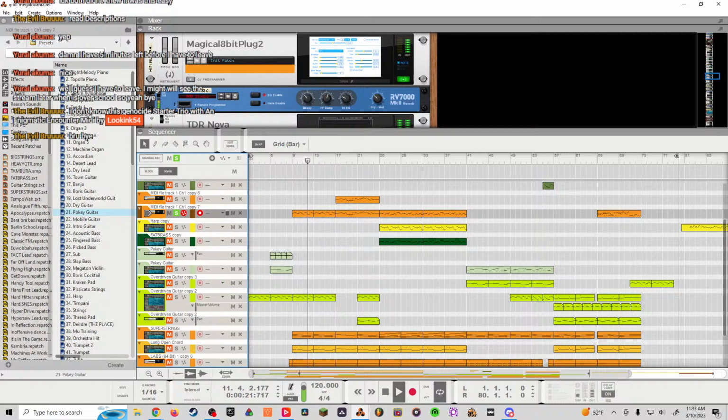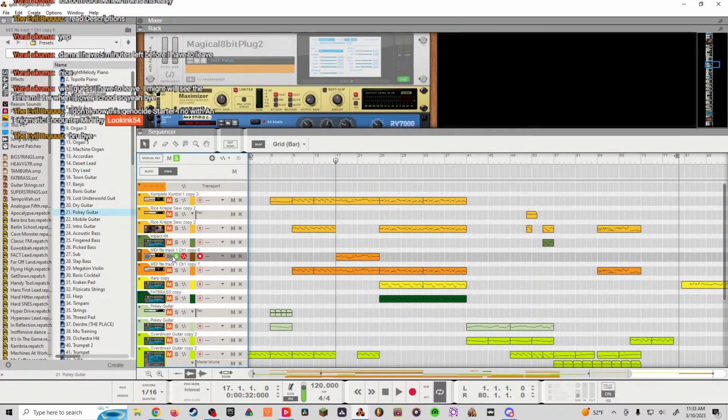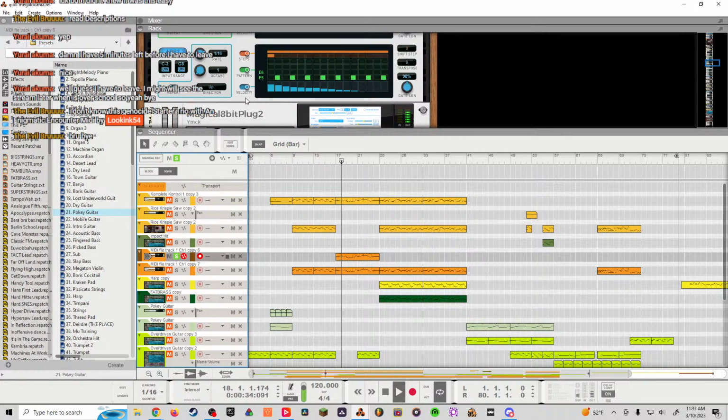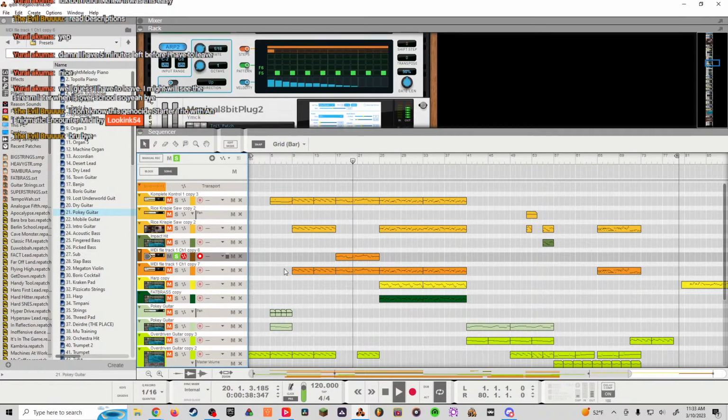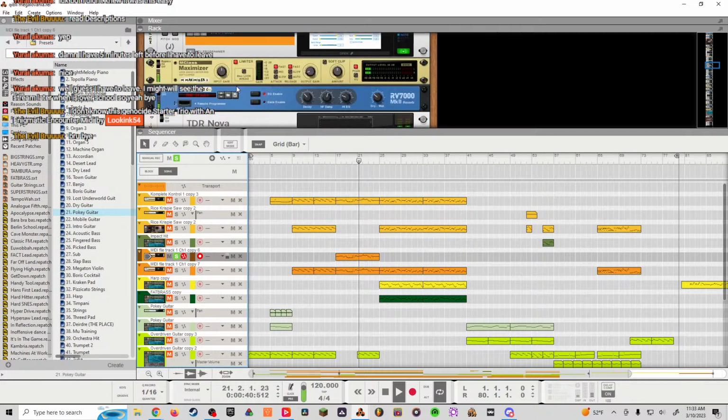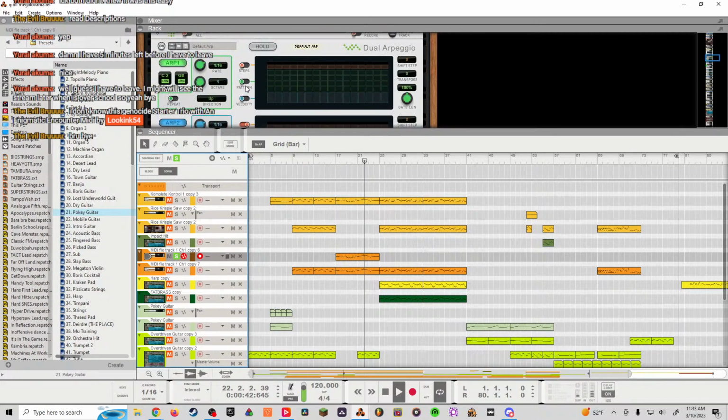This one is Magical 8-bit plug with some studio reverb. This one is basically the same, but with an ARP on it.